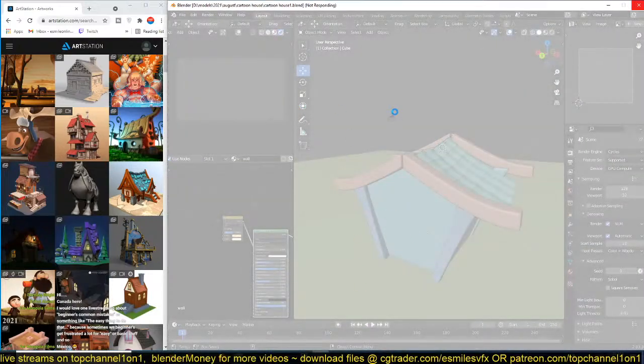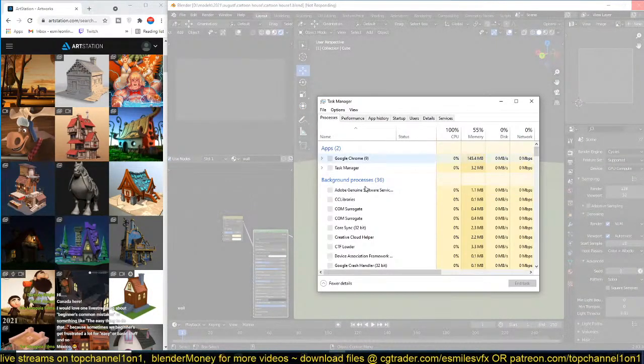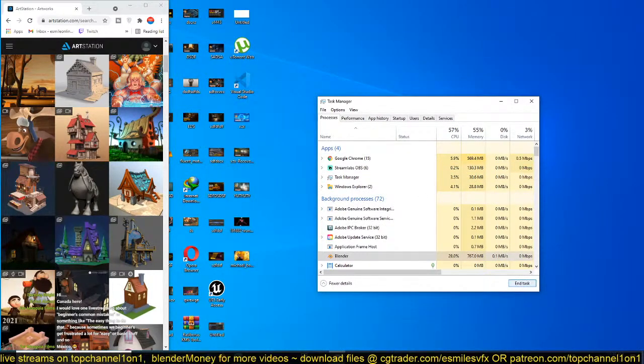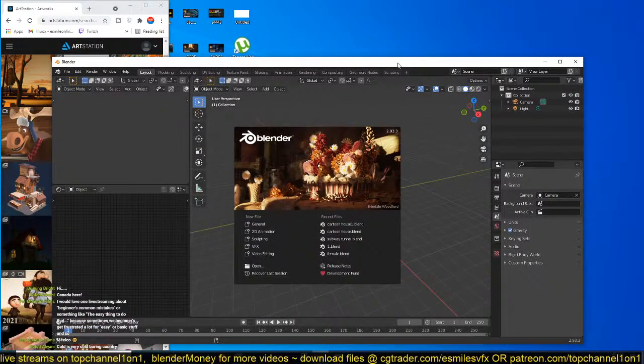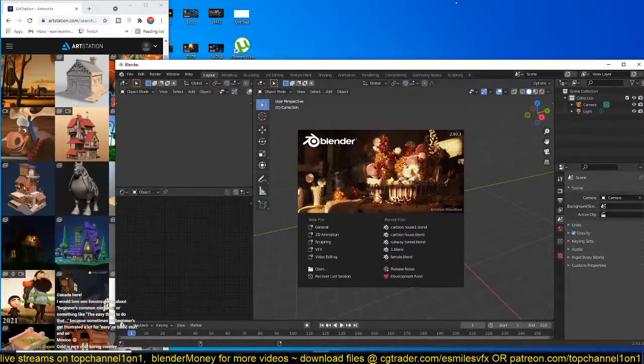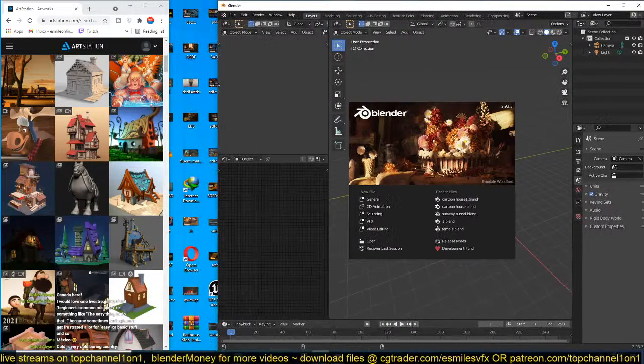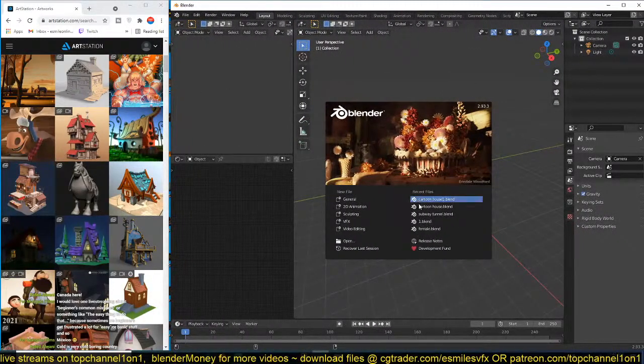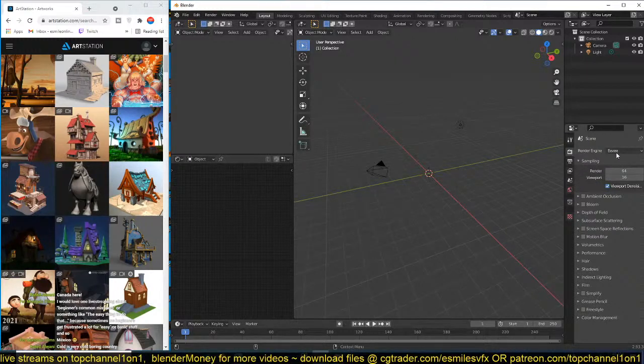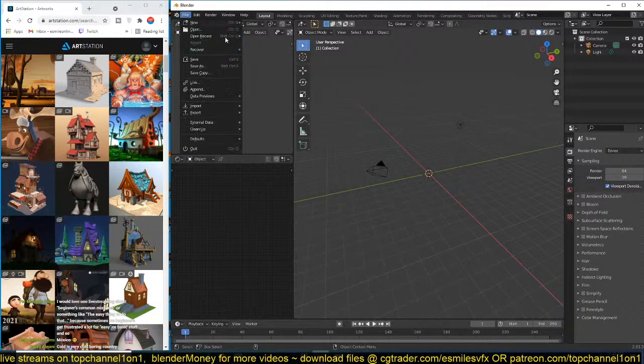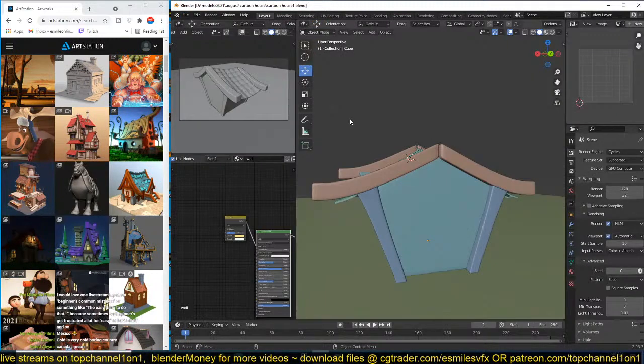So okay, Blender, I'm not sure why it's becoming stubborn now. Let me try again. What kind of common mistakes do beginners make? I can't remember any, because it's been a while since I was learning Blender, since I was a beginner in Blender. So, Mexico, nice. It's very cold there, so you are in winter, I guess.